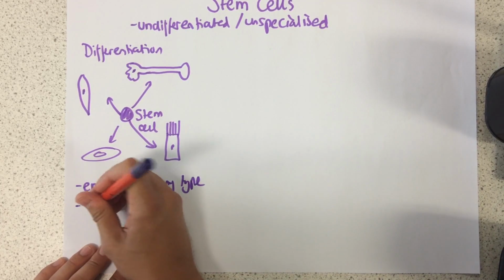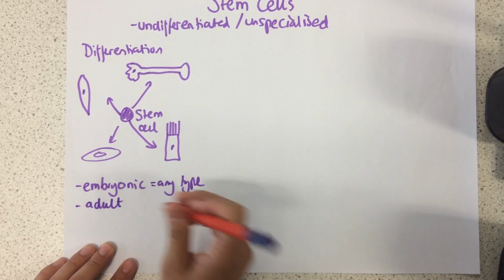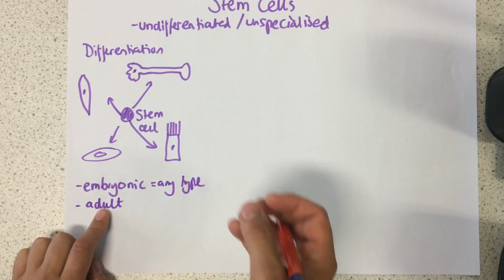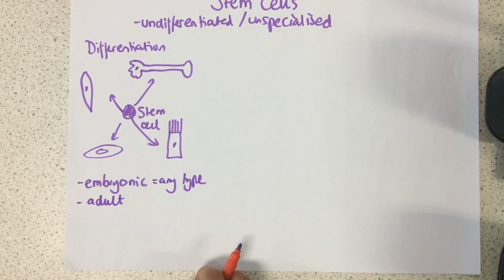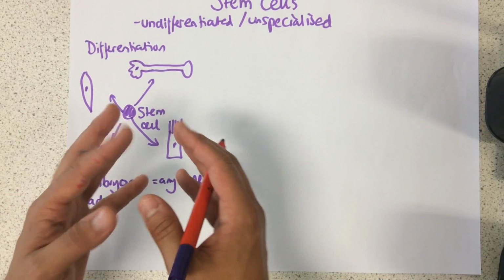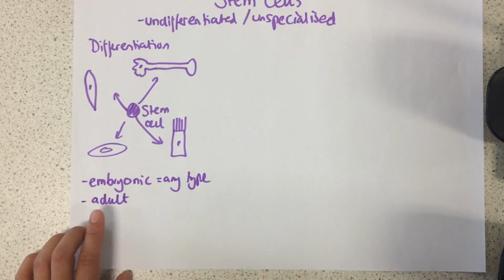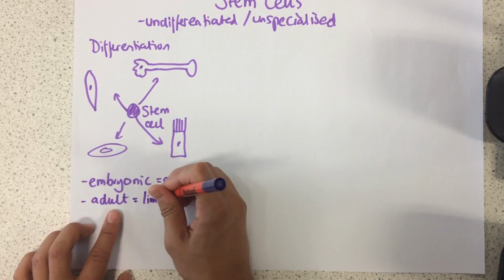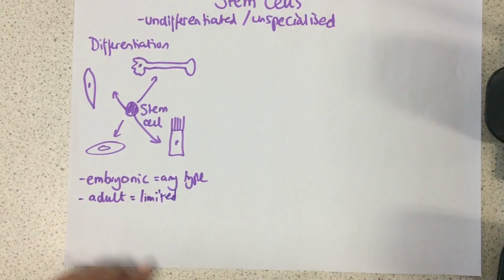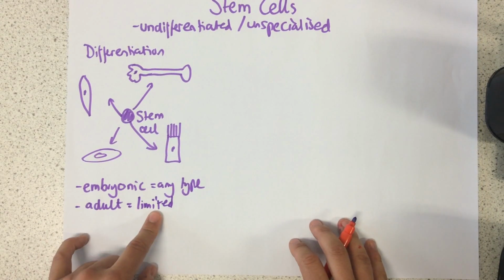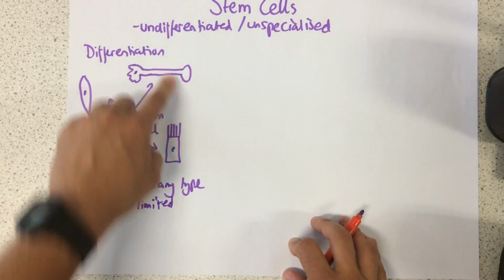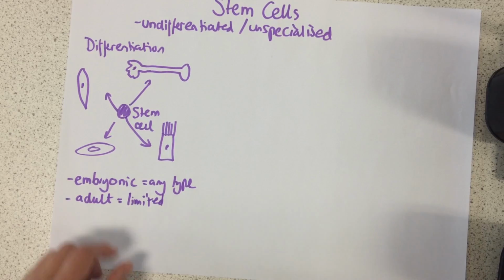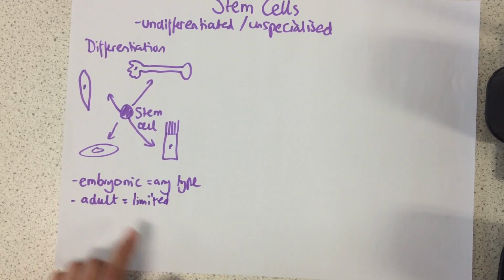The other type of stem cells are called adult stem cells. So they're found in the body, and essentially adult stem cells are used in order to produce a narrow range of cells to replace damaged cells. So adult stem cells are slightly less useful because they have a limited kind of different options of what they can become, whereas embryonic stem cells can become anything at all. They're found, for example, adult stem cells in the bone marrow.